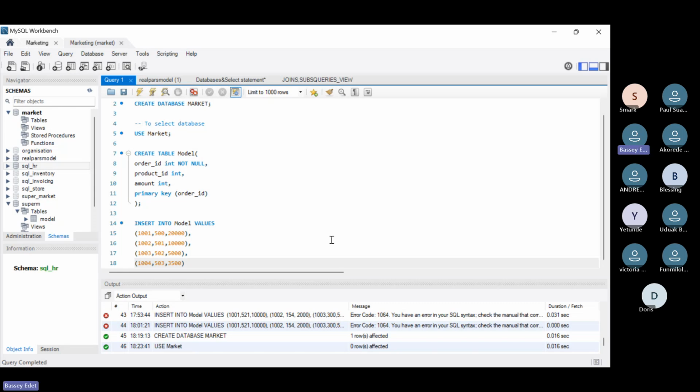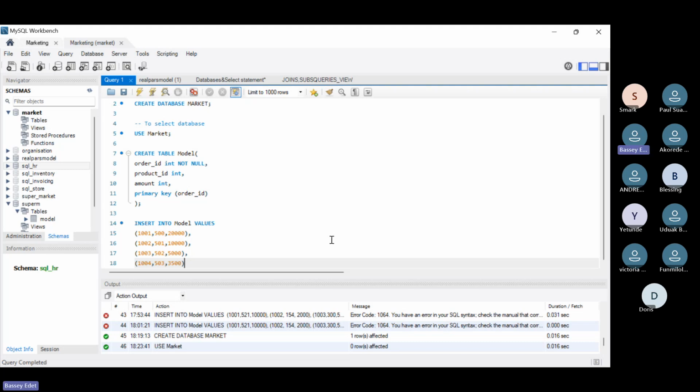So note how these codes are written, because you might have errors if you forget to use the right punctuation or the right closure for a particular code that you are writing concerning a table or the values you are inputting.